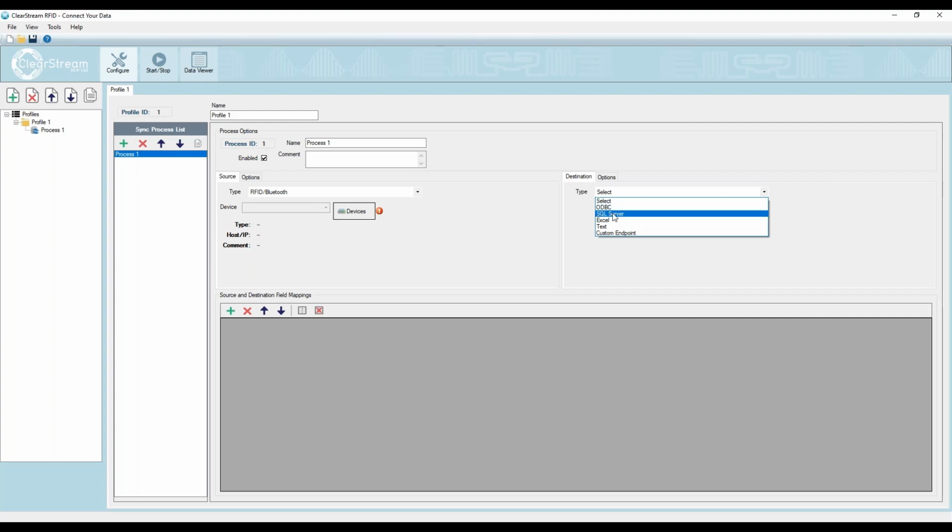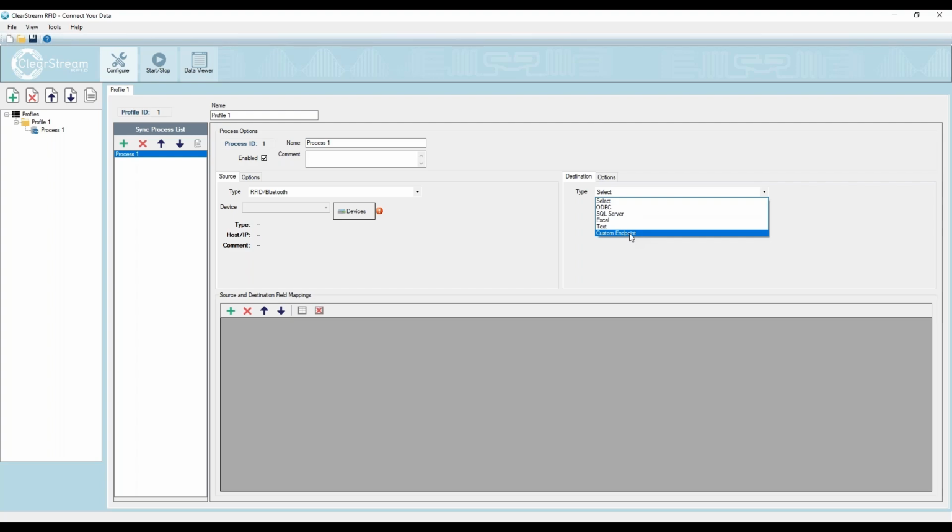SQL Server allows you to go straight to SQL Server by just entering your username and password rather than having to set up the ODBC side. But you could just go ahead and enter your username and password. You can also go to an Excel workbook or a text file. So if you really have a simple application and you'd like to just scan tags and send it to an Excel worksheet, you can do that. If you select Excel, you're just selecting the file where that Excel workbook's loaded and then the worksheet that you want to send the tag data to.